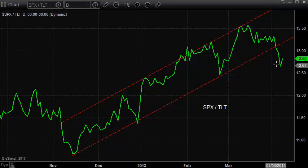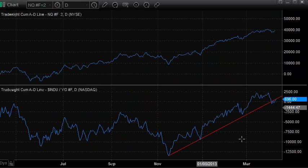I think what's going to happen is if we do get back up into this trend area here, it's probably going to be resistance again. We're probably going to have some real weight pulling down on the market, and we're probably going to see the market really held back by this, unless this really starts to sprint and becomes like a springboard. We're going to need to see a few days of really good performance here to change this trend. But that could happen. But for now, this is still more of a negative than a positive for the overall market.